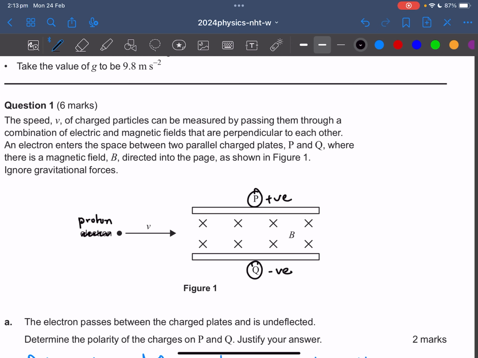Now again, we'll use the right hand rule. The thumb points in the direction of velocity, fingers pointing into the page, as that's where the magnetic field is, and you'll see that the force is going to be upwards this time. And this time we don't need to flip it because it is a proton, not an electron. So if it were to deflect, the proton would go like this. Since this plate is already positive, it will provide the repulsion so that the proton is undeflected. So in short, we don't have to change anything.